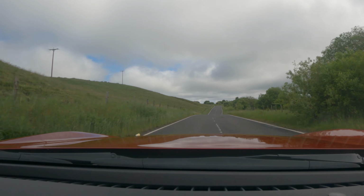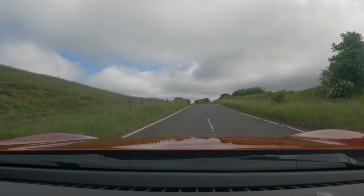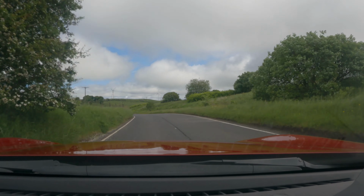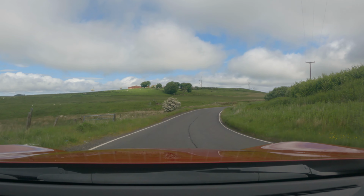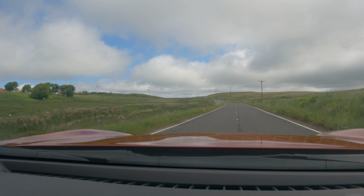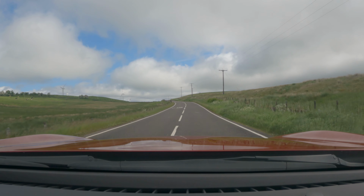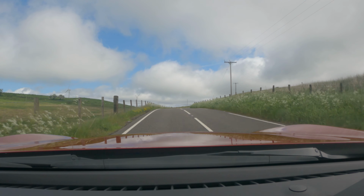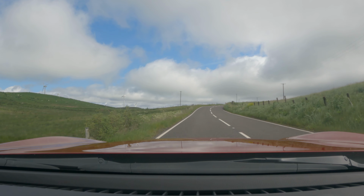It avoids the motorway, which is good on a day like today, and the tarmac is absolutely excellent. Your sight line isn't brilliant in places, I'll be honest with you, but the view ahead is fantastic. The sun's trying to come out, I just wish it would. We're going with a bit of caution here though, because we don't want to get this wrong. We're a long way from any quick help.